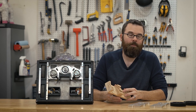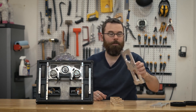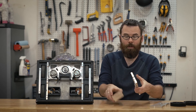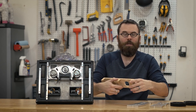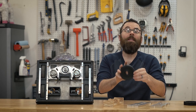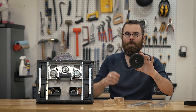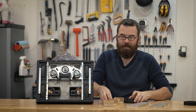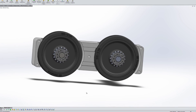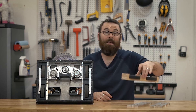The design for the drive pods themselves came out of a couple different factors. One of the main factors was basically the travel of my mill — these internal frame rails are about the maximum X travel that I have on my Tormach CNC machine, so the drive pods are that same length since they sit right next to it. I knew I was going to be using these BaneBot wheels for many reasons: the height of these wheels allowed me to fit the motor, the chassis, the bearings, and the actual weapon underneath. I had about a sixteenth of an inch to spare top and bottom. So I designed the pods basically around these wheels and the distance of travel I had on my machine, and this ultimately dictated the size of the pods.